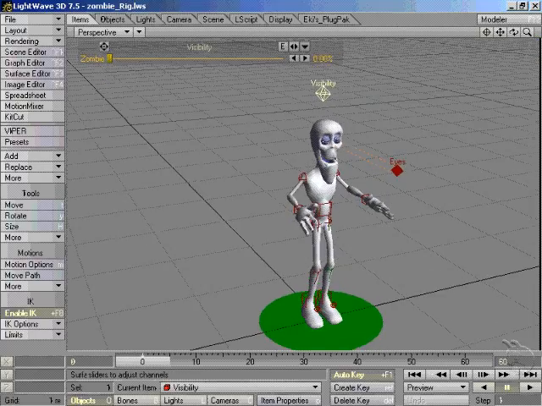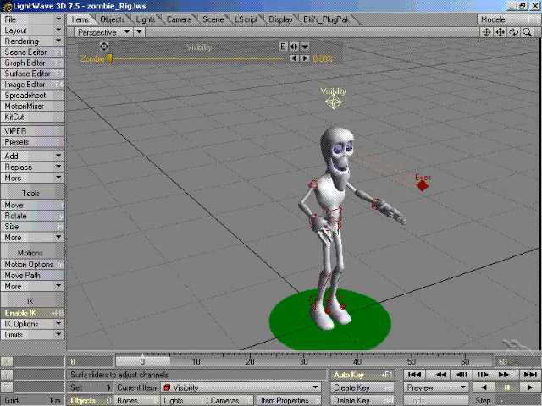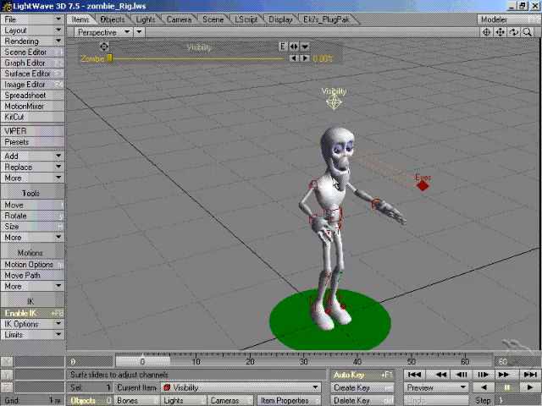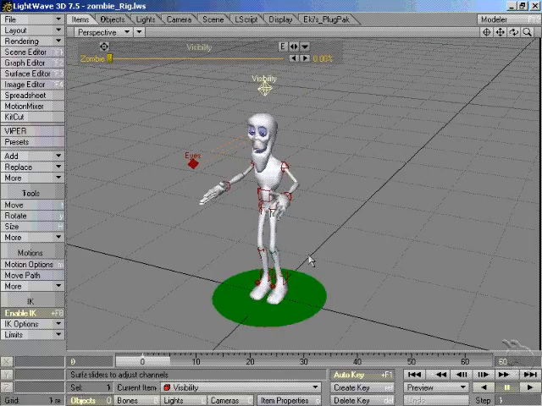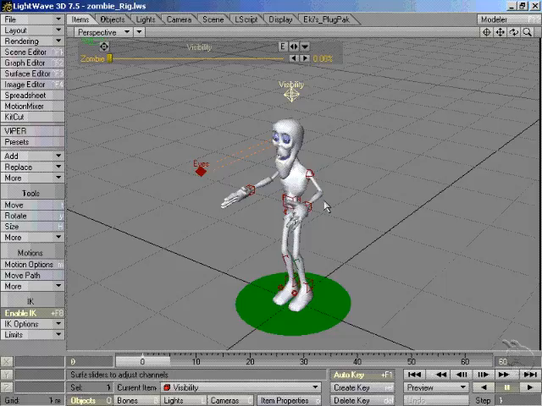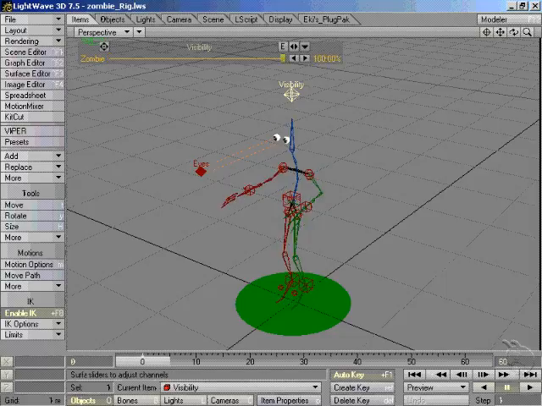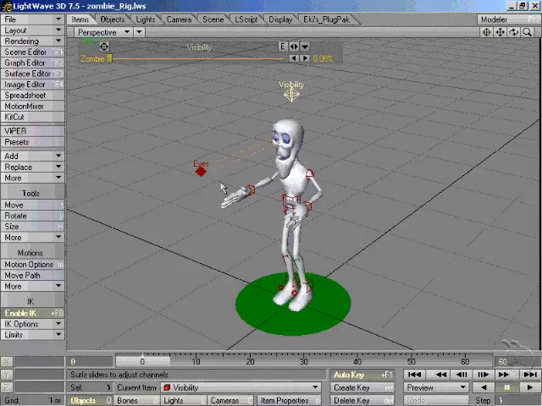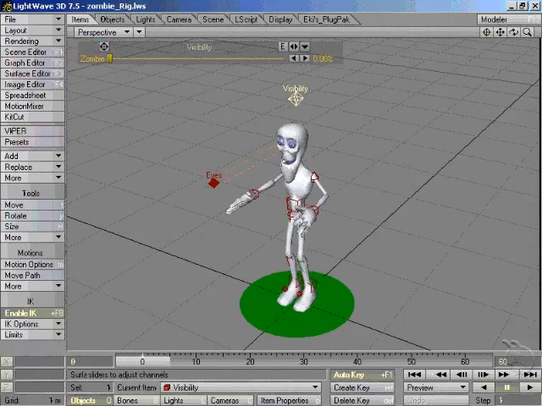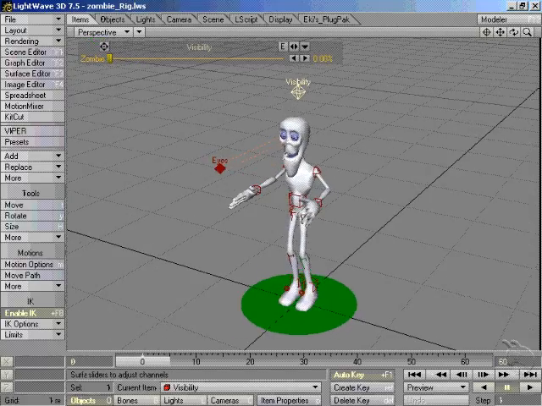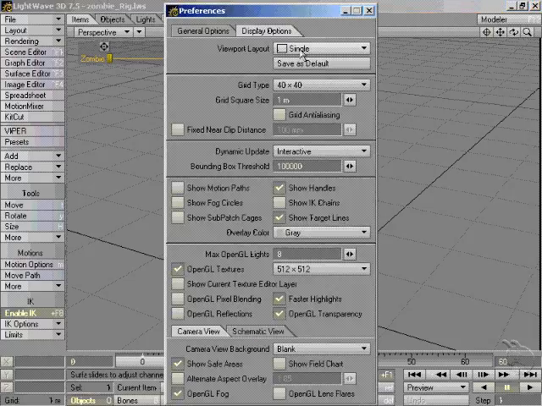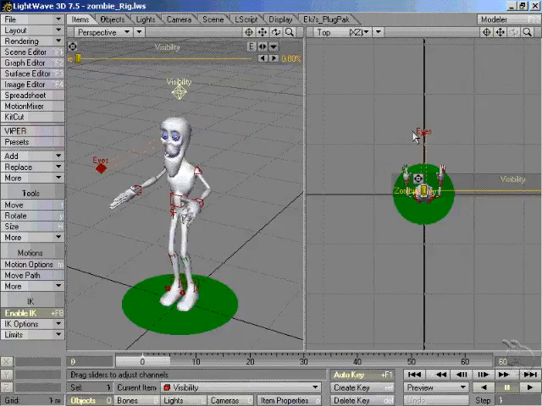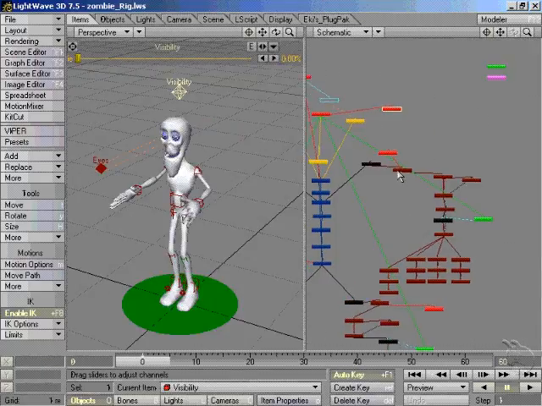Okay, let's go ahead and add one other thing into the visibility slider. We're going to grab all these nulls, create dissolve channels for them as well, and add a new slider in here so that when we use the slider, it will take the visibility of all of these other objects to 0. Okay, so I'm going to go into double vertical mode and have a schematic view up here.